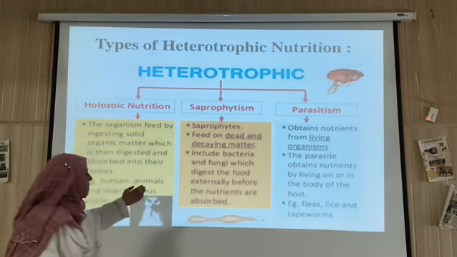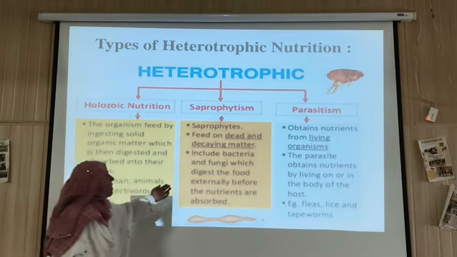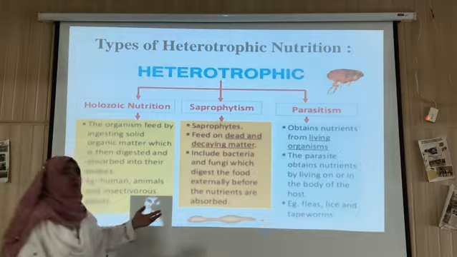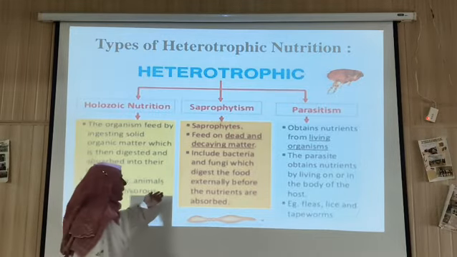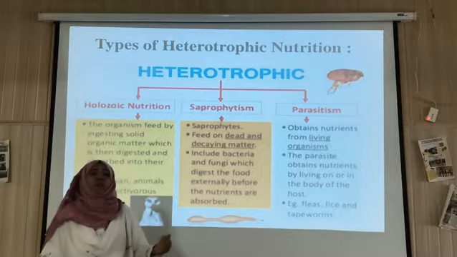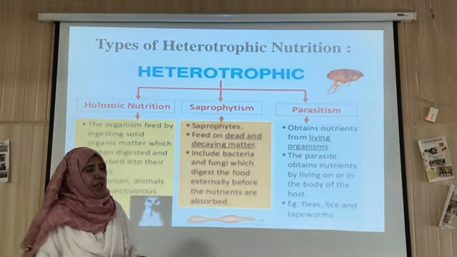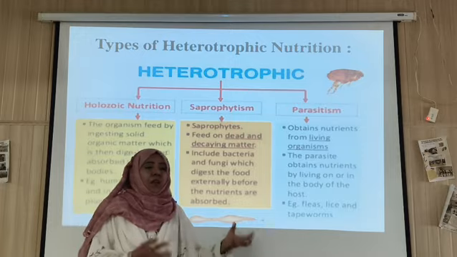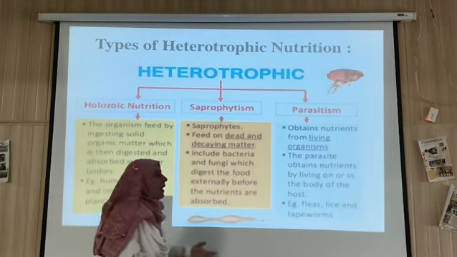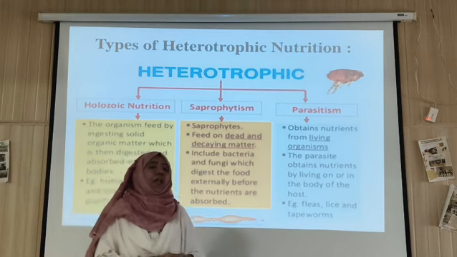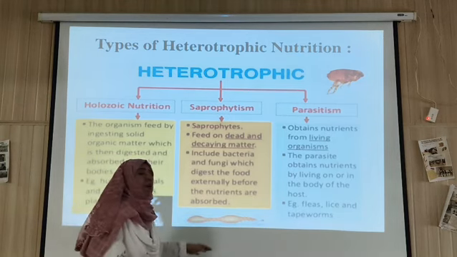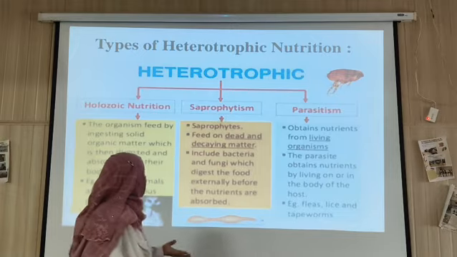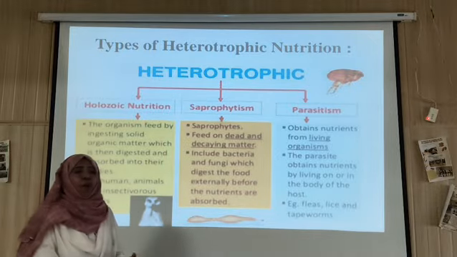Another type of heterotrophic mode of nutrition is saprotrophic mode of nutrition. It is also called saprophytism or saprophytic mode of nutrition. They are those organisms which derive their food directly from dead and decaying matter. These organisms obtain their food from this dead organic matter with the help of lytic enzymes. They dissolve that material, and from that dissolved material they obtain nutrients. They may be yeast, mushrooms, bread mold and various fungi. They are called saprophytes.